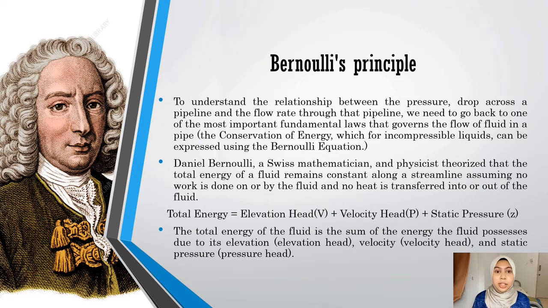From what we can see, the photo on the left side of the slide is Daniel Bernoulli, a Swiss mathematician and physicist. He theorized that the total energy of a fluid remains constant along a streamline, assuming no work is done on or by the fluid and no heat is transferred into or out of the fluid. The total energy of the fluid is the sum of the energy the fluid possesses due to its elevation, velocity, and static pressure. That's all from me. Now I pass to Najmi to continue the presentation.